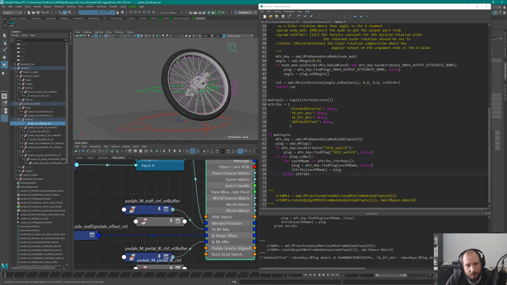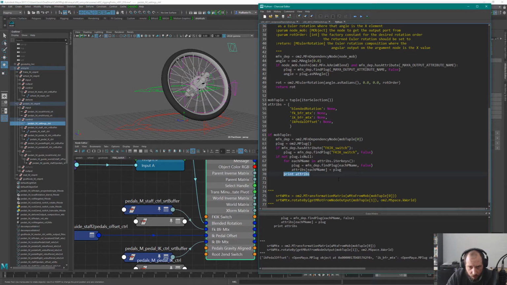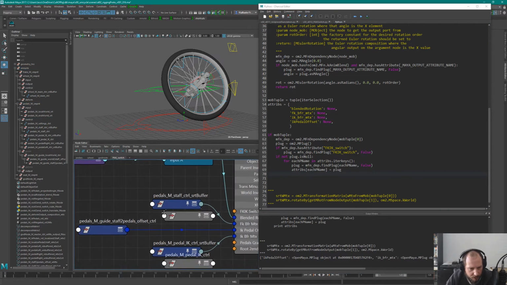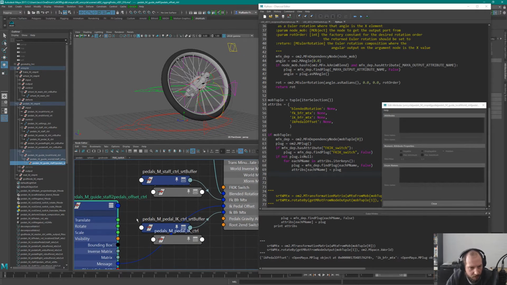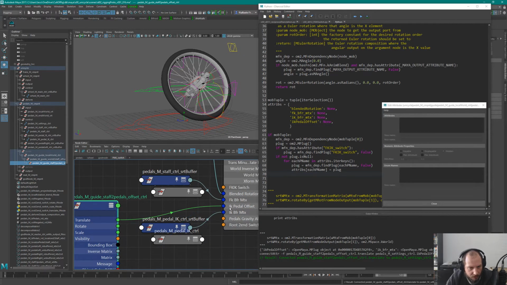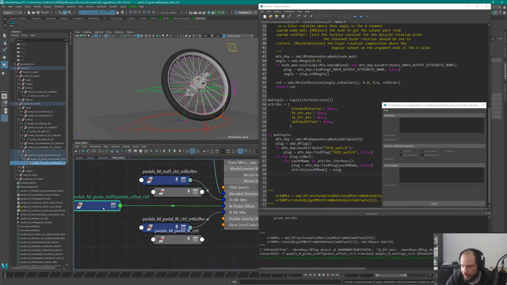So I'm wondering if a list would have been better, so that we had ordered. Nah, fine. So what we want to get in this case is the various attributes that we're going to use. Actually, I was saying we're just going to use messages, but in reality I know that from these all I care about is the translate attribute, so I'm going to get myself the translate attribute instead.